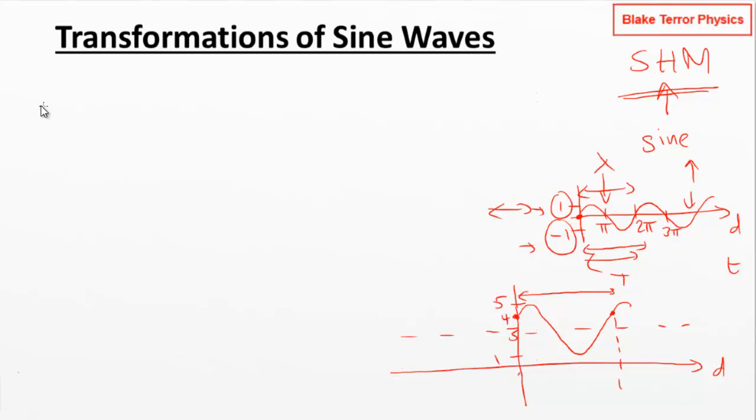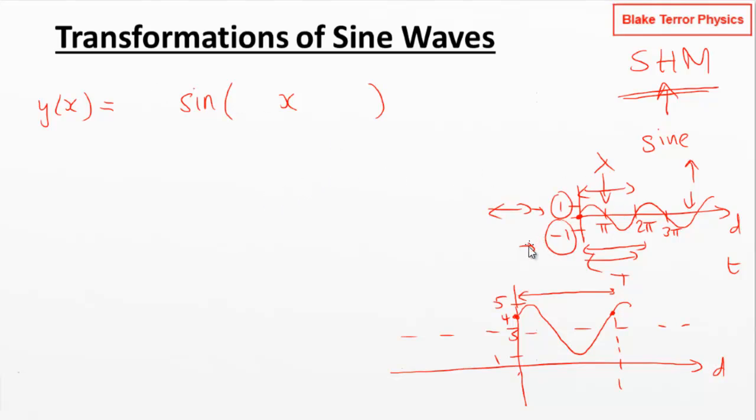So let's start with y as a function of x. So it's y varying with distance for fixed time. Let's just go with that for starters, and let's see what you need to do in order to produce, say, this graph down the bottom. So our basic sine wave, we've just got sine x. I'm going to space it all out a bit because I'm going to add in all the transformations. So say we've started with our basic y equals sine x.